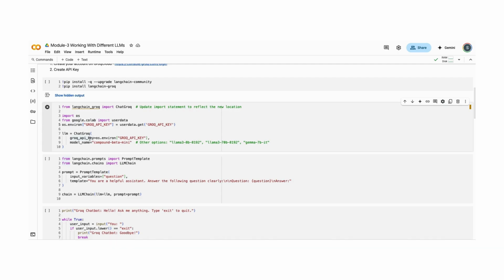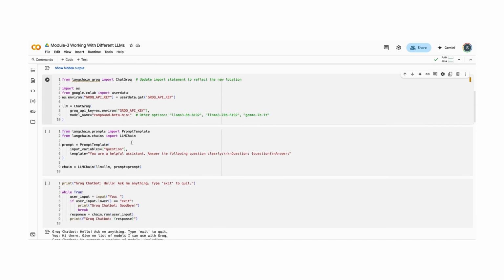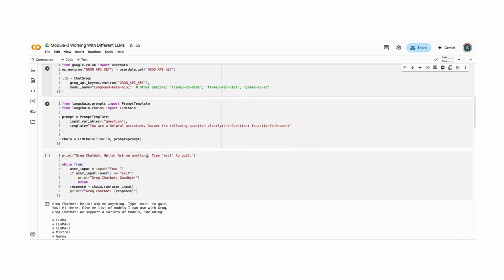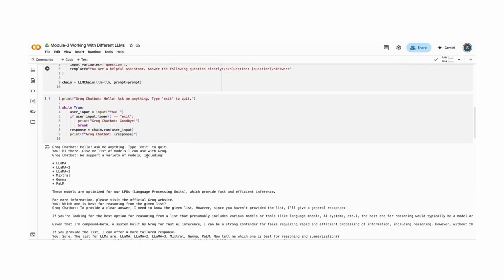In this case, we are using Compound Beta Mini. Next, we're going to set up the conversational prompt and wire it all into a conversational chain. Once it's running, we can chat with the bot just like this.